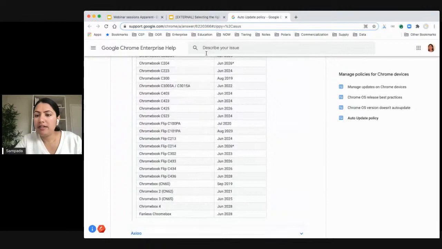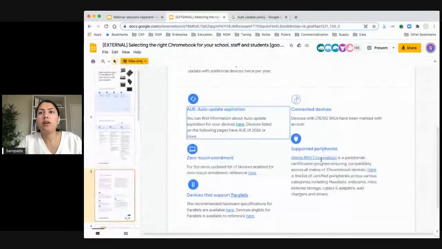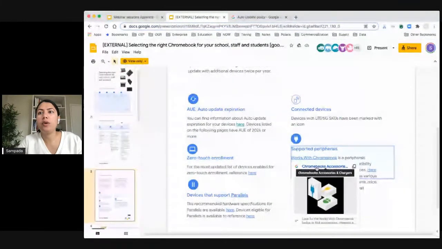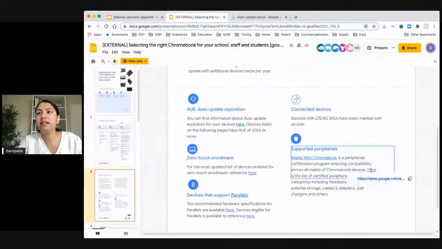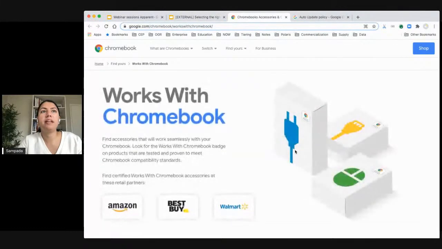Is there a recommended stylus for writing on screens? So again, a really great question. In general, for all supported peripherals, we have provided a list. Again, the repository of this information is all in one place. So you should go to this page and check it out. It has a lot of great detail around all the accessories that we've certified to work with Chromebooks.